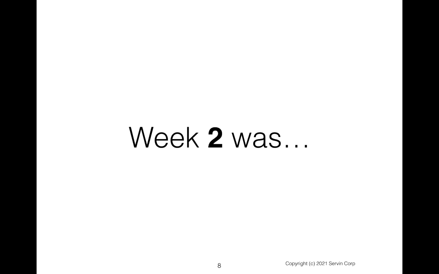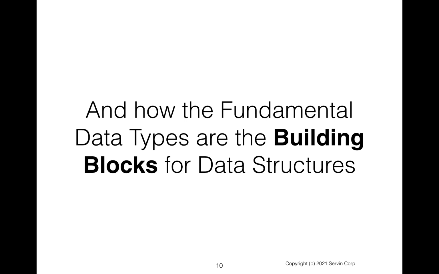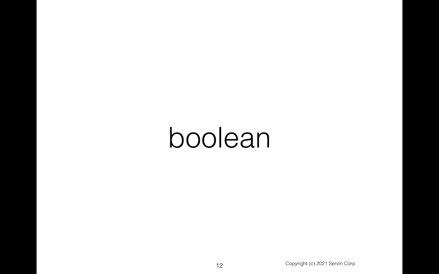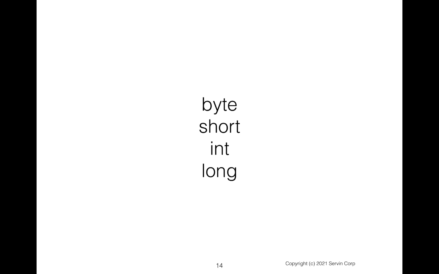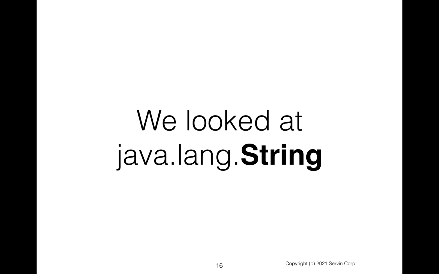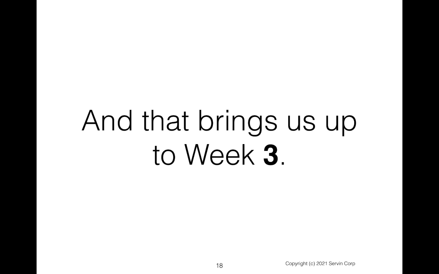Then we began week 2. It was a focus on fundamental data types and how the fundamental data types are the building blocks, and that's the key thing, the building blocks for data structures. We looked at the Java primitive data types, the Boolean, the char, the byte, short, int, long, the float, and the double. We looked at java.lang.string, and we looked at java.time.instant. And that brings us up to week 3.